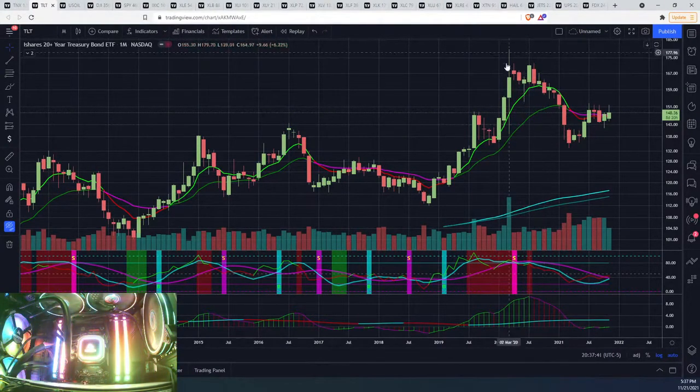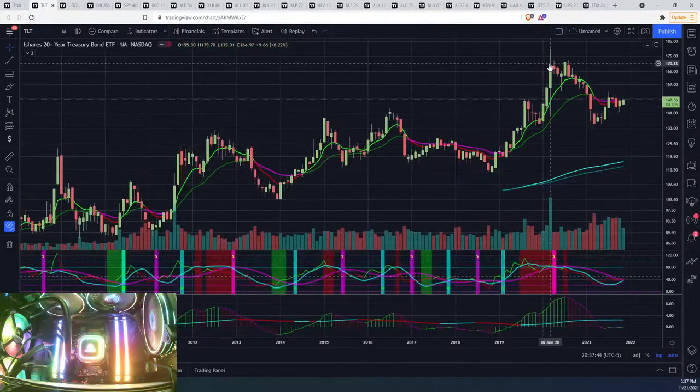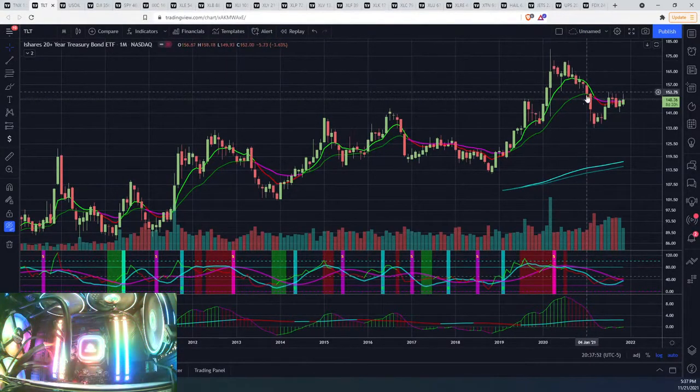Now, when this does crash, if bonds do crash, if these do capitulate, where do we put our money when bonds are crashing? Well, what happened here? This was the bottom of the stock market. And then the whole time bonds were selling off massively, what was going up? Stocks were going through the roof to new all-time highs. Cryptos were lagging way behind, but eventually cryptos were going to new all-time highs. They took months to get their chance, but they finally did. During this time, gold was going to new all-time highs. So we know gold, the dollar, and the bonds, there are so many correlations here.